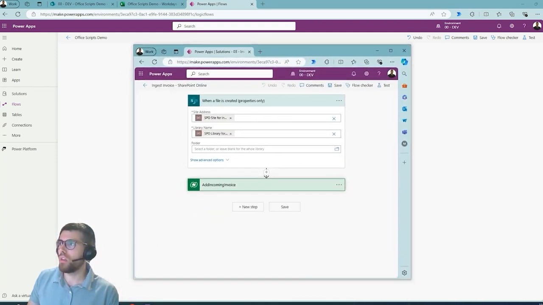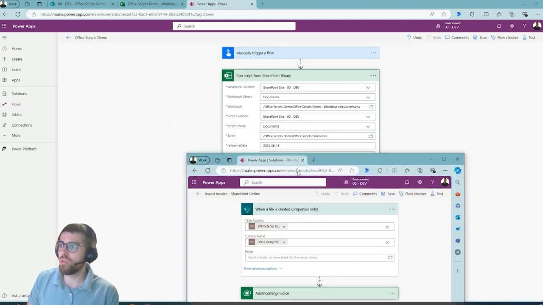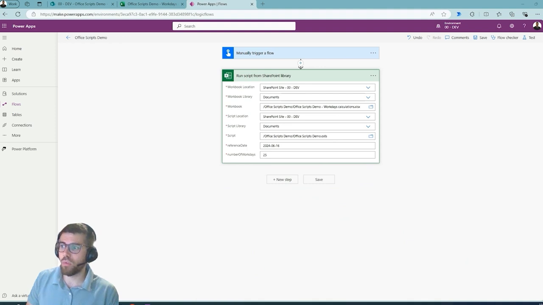So how do environment variables look in SharePoint when we are using SharePoint actions? Here, this is an example. Instead of hard coding the site address and the library, what I do is use these environment variables, which are configured on a solution. I have a video covering how to leverage these environment variables with SharePoint, and it's going to be in the description or in the comments below. But let's take a look at this one moment.